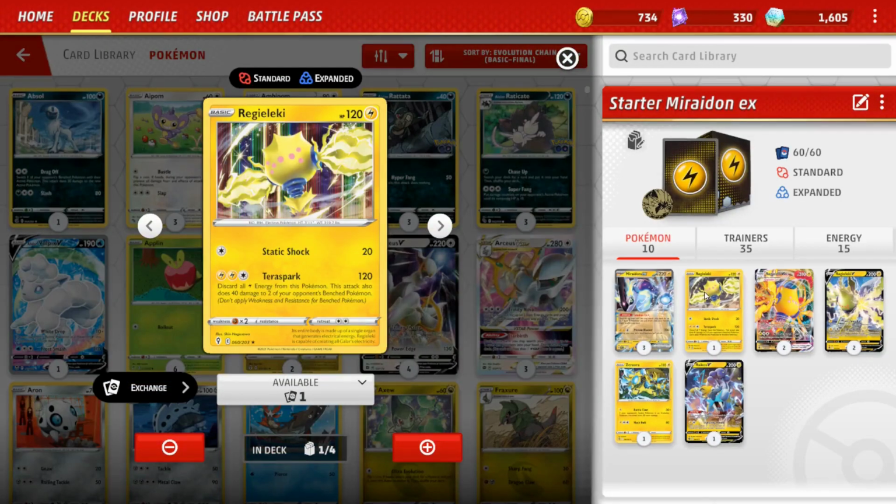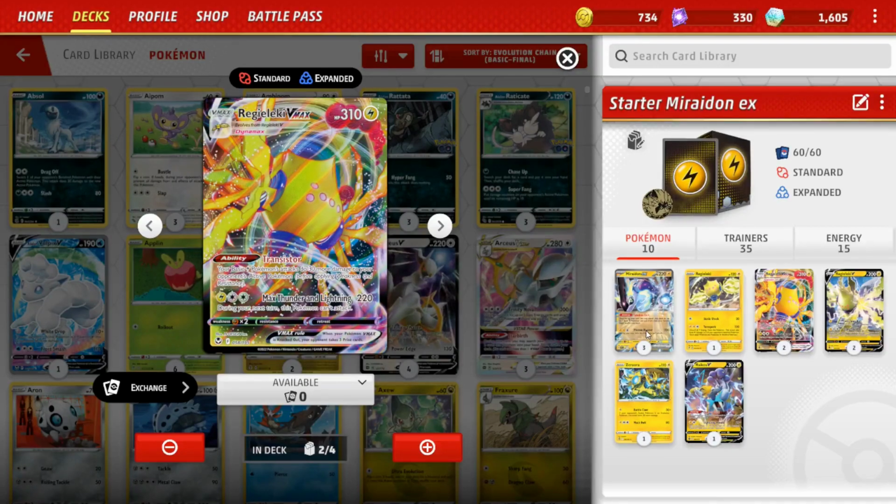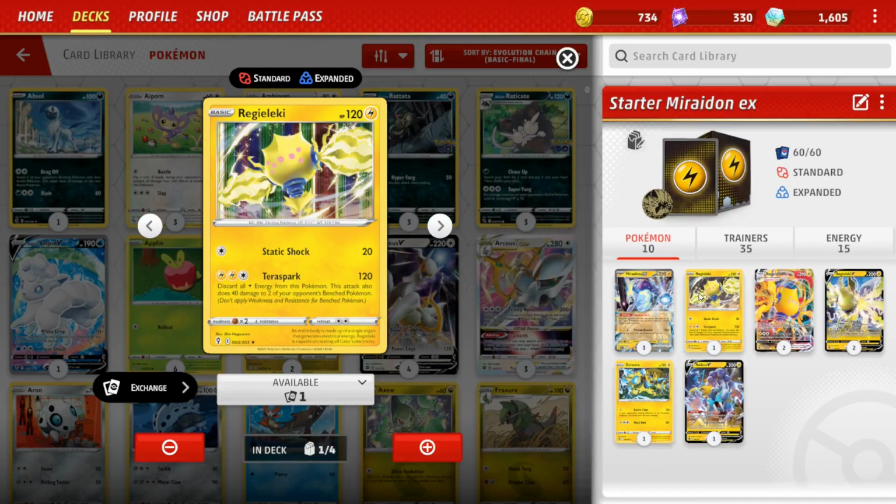Something I really do kind of like is Regieleki one prizer. It kind of fits the whole Regieleki Miraidon, you know, big electric attacks kind of theme. And it has the attack Terra Spark, which does 120 damage, which could be 150 damage with just one Regieleki VMAX in play. And I forgot to mention, they do stack. So you can actually have 2 out, and it would do even more.